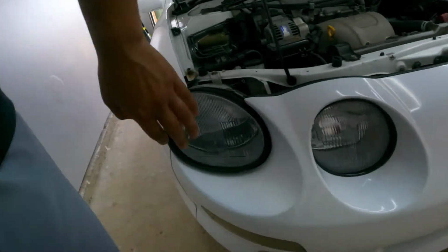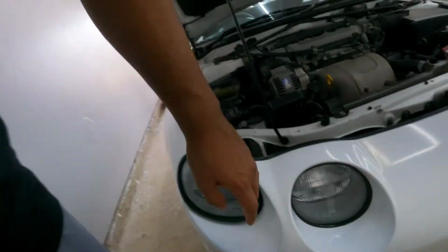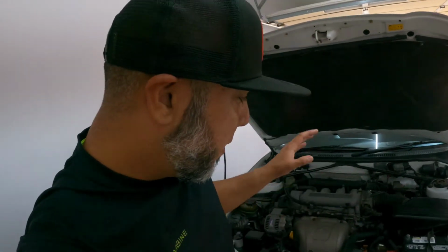As soon as I turned the headlights on, everything went south. The RPM started doing its thing. The lights were not turned on properly. At that point, I knew already my alternator is going out, or probably is out already.